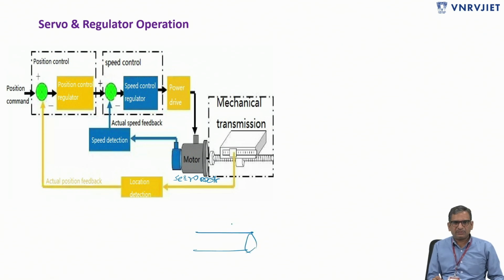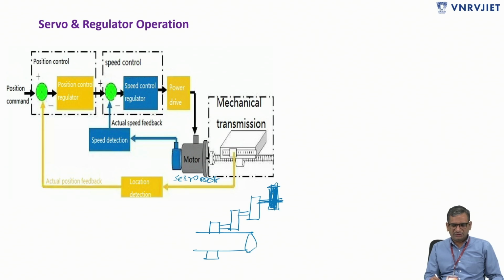Over this particular shaft, let's say this is one gear assembly. To this first gear assembly, let's say another gear is engaged. To this gear, let's say one more gear is engaged, and on the last gear assembly, let's say we are going to fix some load. Let's say this may be a robotic arm position or some object whose angular position we need to maintain. So we can have this gear transmission ratio, so that angular velocity can be converted into angular position with the help of the gear transmission mechanism.